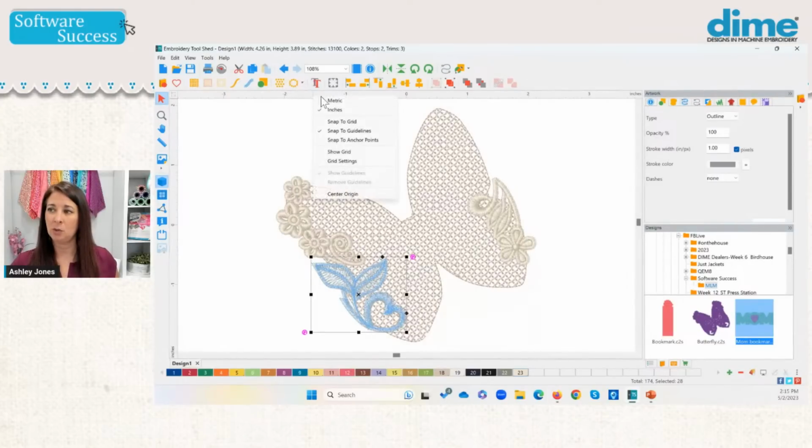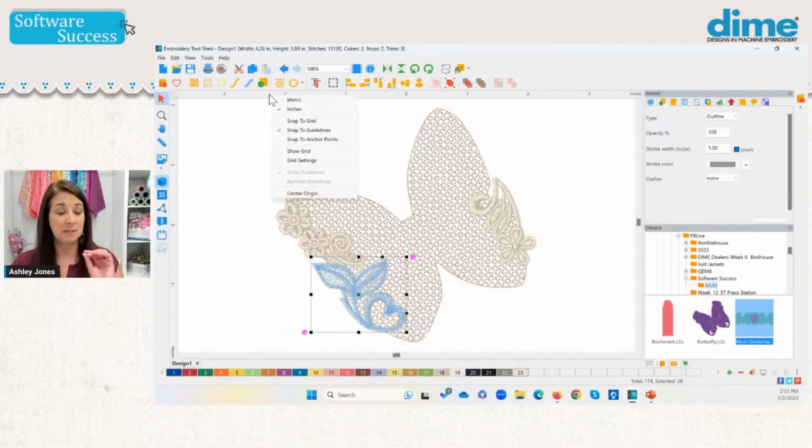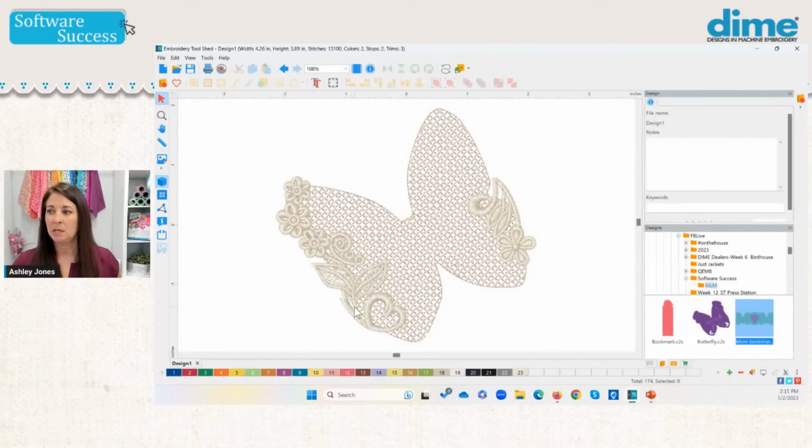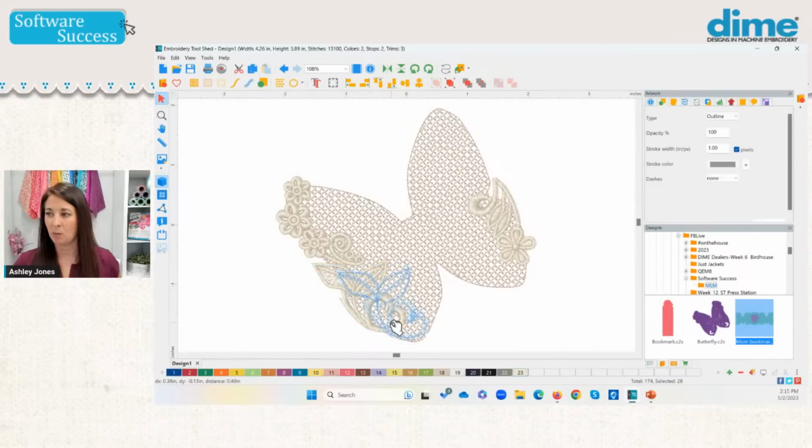To get to that, if you do a right mouse click on your ruler bar, and this is a tip for all dime software, not just My Lace Maker, do a right mouse click and you can easily switch between metric and inches. Also, I've got grid settings here and then my snap to grid option. If you turn snap to grid off or on, it'll help you with alignment. In this case, I don't want it to pull on my design. I want to put it where I want. And you can see now whenever I move this, it's much smoother because it's not trying to snap to those anchor points.